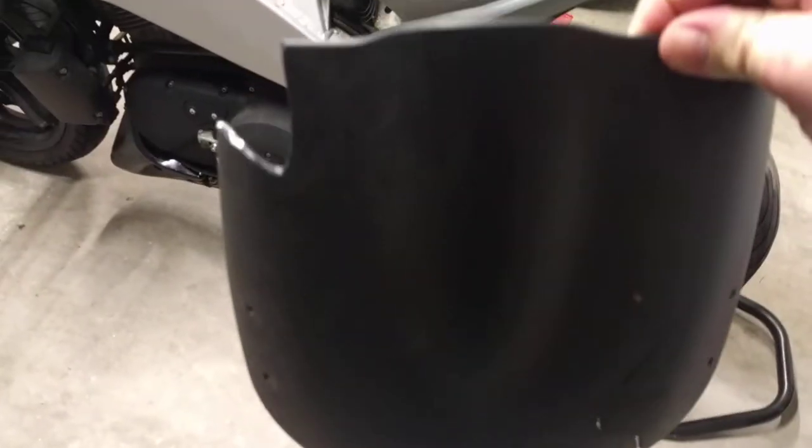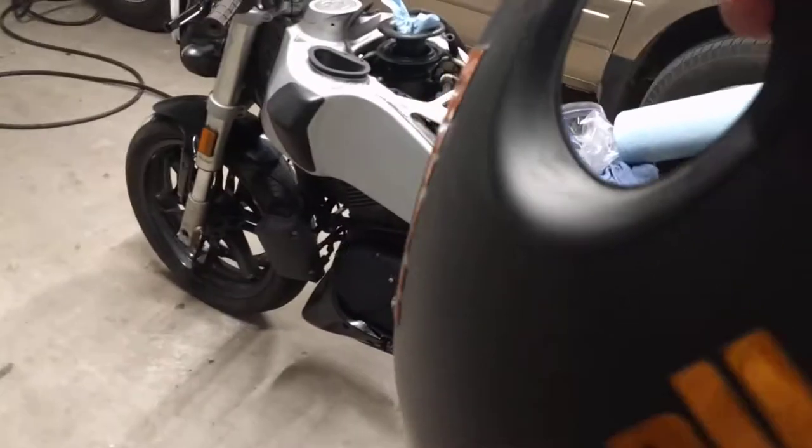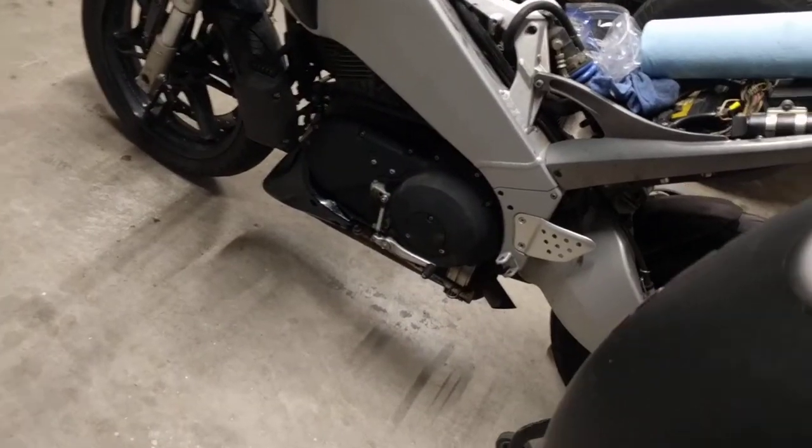The body parts are pretty janky and cracked, so I'll be replacing them. I found a carbon fiber piece and I think I'm going to do the whole carbon fiber look on this thing. Somebody rattle-canned this bike and it's in rough shape - it used to be blue. You can see the scratches. Could it be fixed? Yes. Do I want to? Not sure. These stock dart turn signals are going on eBay - somebody will buy them.